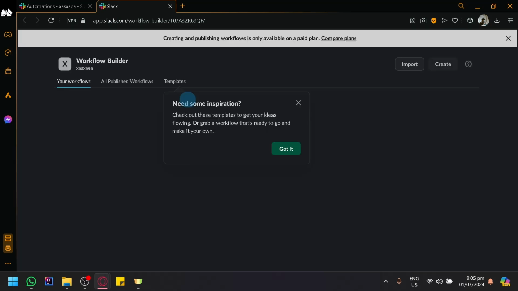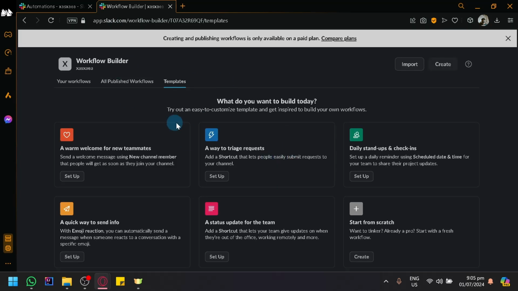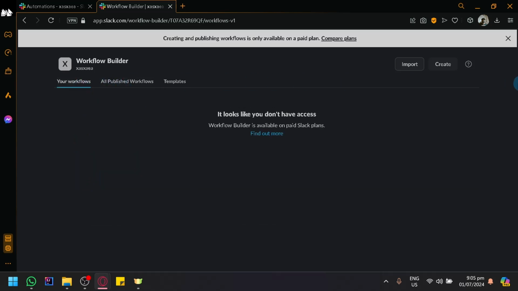So that's one of the different things. There's also a workflow builder over here where we can check out, where we will be able to build our own workflow that we prefer, as you can see here. So maybe you would like to have a workflow for inviting or welcoming your teammates, all of those things. You can also import or create your own, as you can see, which is really great. But this is for a paid plan, which we will check out later on in the video.